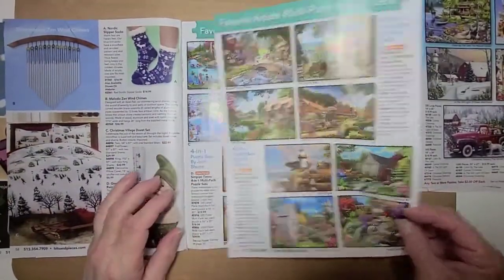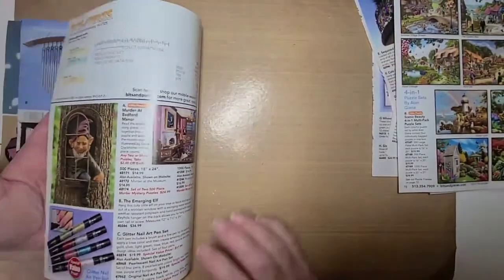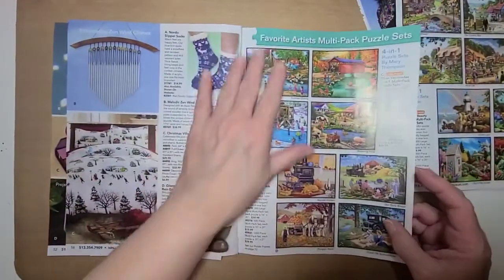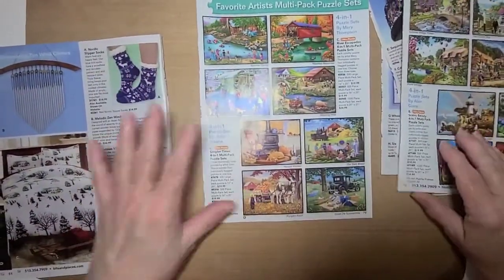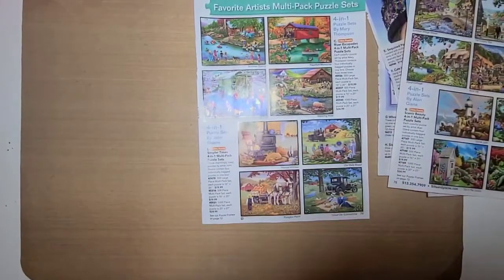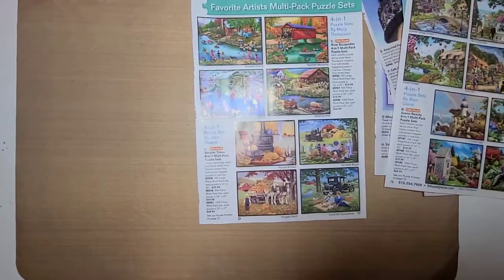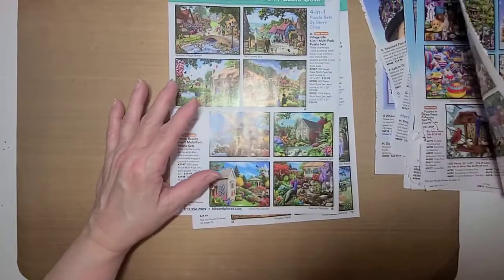I can use all of those because there's nothing on that side I need or want. Okay, I could use that, but it's not something that appeals to me as much as this, so I'll use this side. All right, now that is my magazine. The rest is just going to be thrown away because there's nothing else in it I want. So I am not going to cut these out on camera.